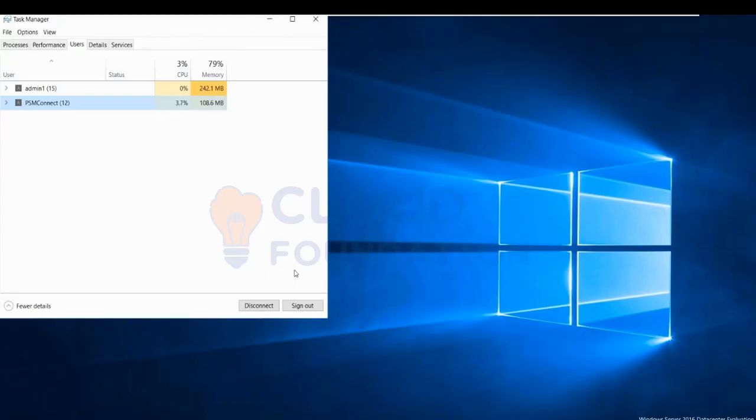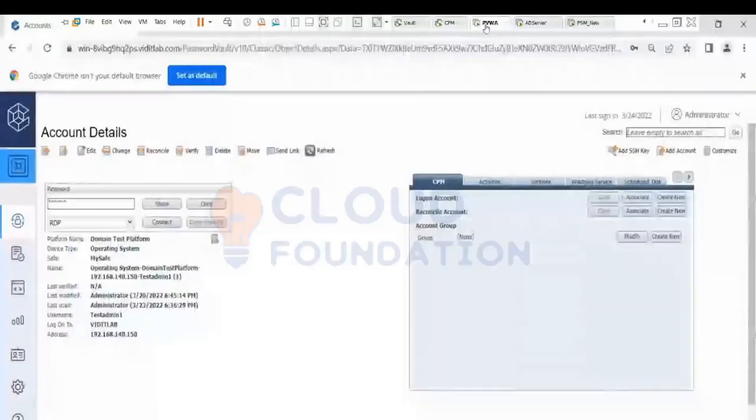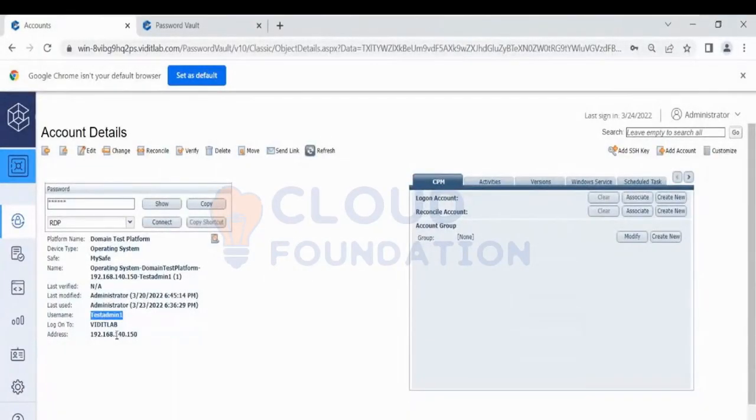So the PSM Connect user is recorded on PSM server, not on target server, right? Yes, yes. PSM Connect is just limited till PSM. It will give you session till PSM. From the PSM, the gateway user will pull the password and it will inject it into the target machine. So basically, in this case, this is my target account. This is my target user. Okay. So before reaching this target server, I need to reach till the PSM. Once I reach the PSM, then the PSM will pull the password for this test admin one account, and it will inject it on this target server.